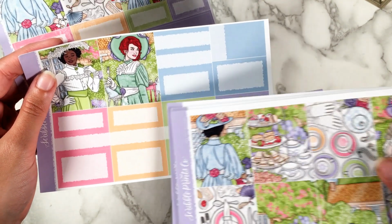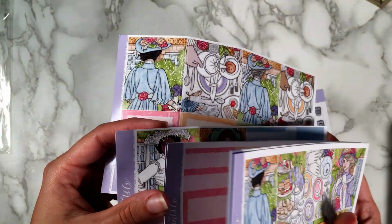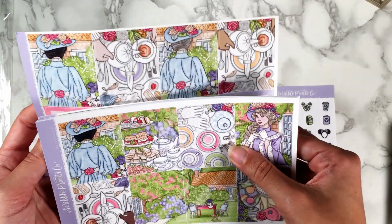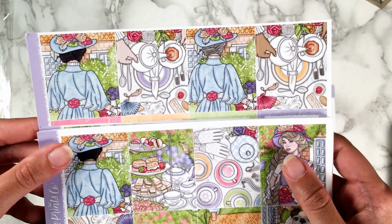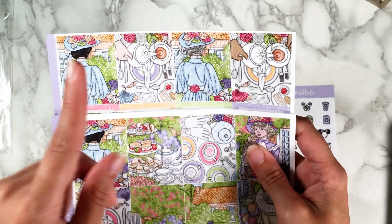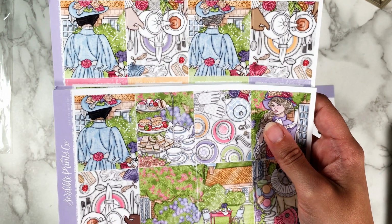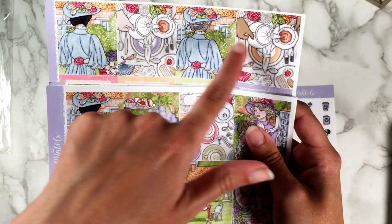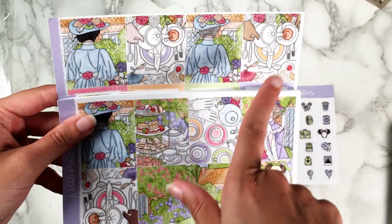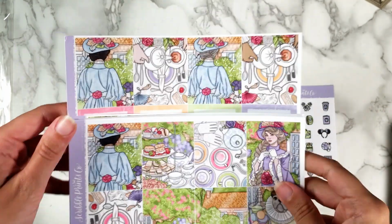This is our label sampler, and then we have our 5th color sampler right there, which is that blue from the bottom washi. And then what I skipped ahead to was the alternate skin tones and hair colors. So we have different versions of what I'm going to call the Cinderella girl, and then different skin tones for the overhead scene, which I think is really funny because they're upside down there, or right side up, because it could be either way, but I just think it's funny that it was flipped for this particular layout. But yeah, I love that as an option.